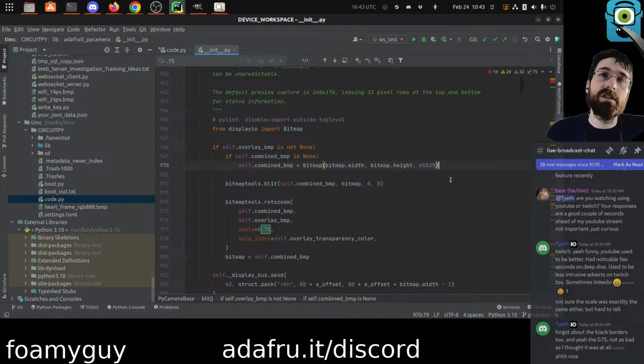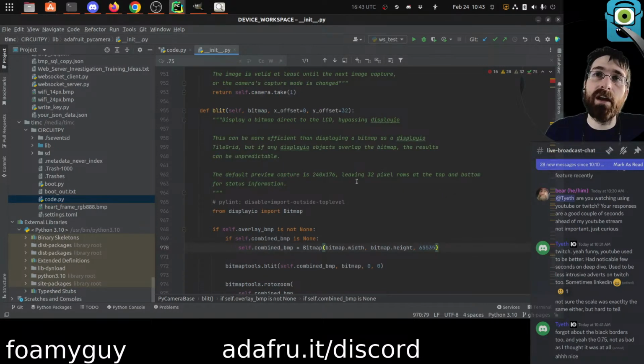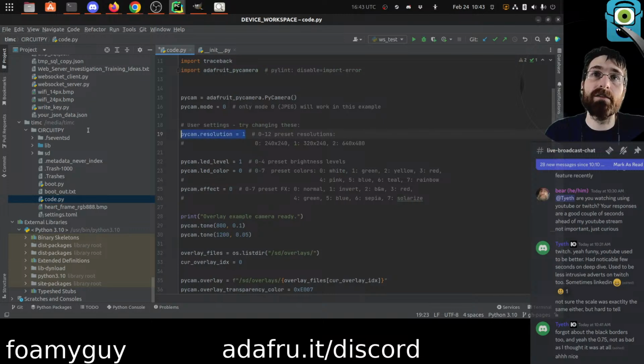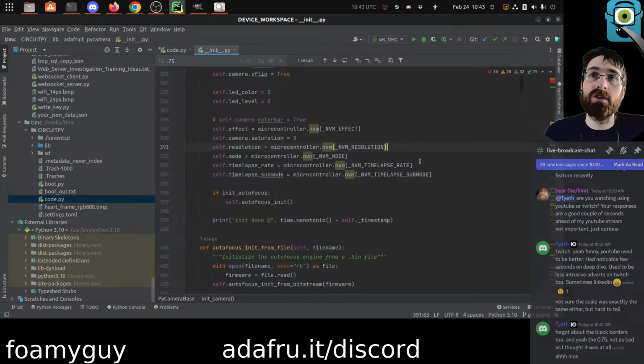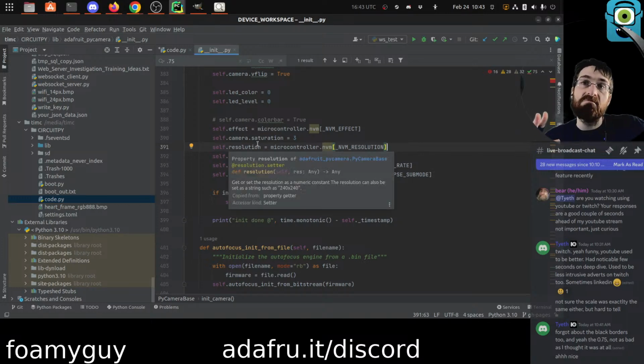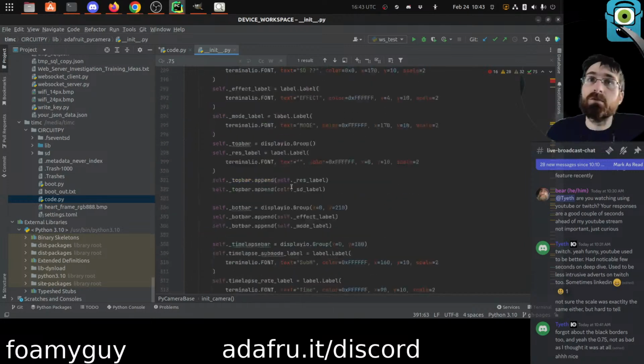And when do we need to do that? We don't really need to do that every single frame when we're trying to render the preview. Instead, we should do that whenever the resolution is set, right? This is setting resolution to 1. Inside of there, we should also be setting like self.scale factor equal to whatever we calculate.